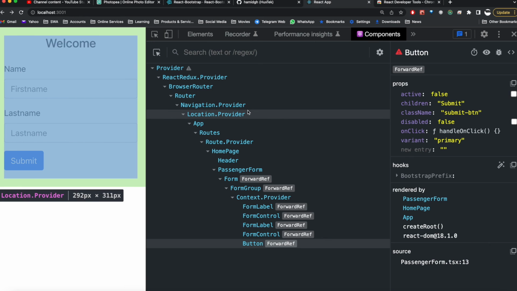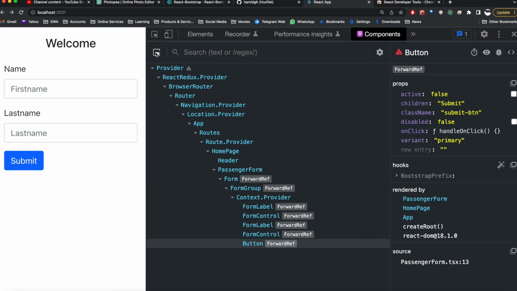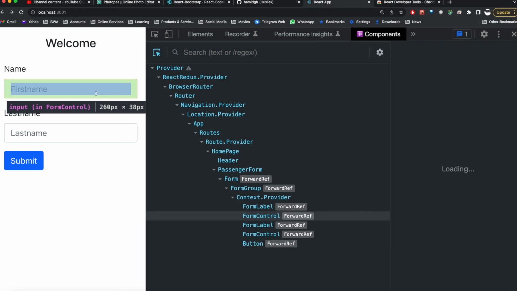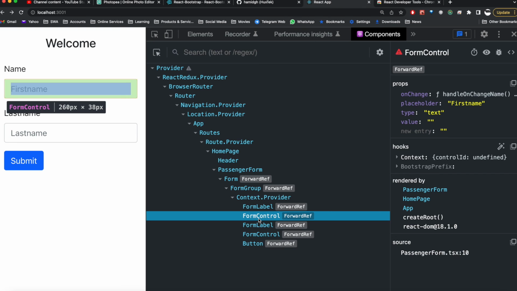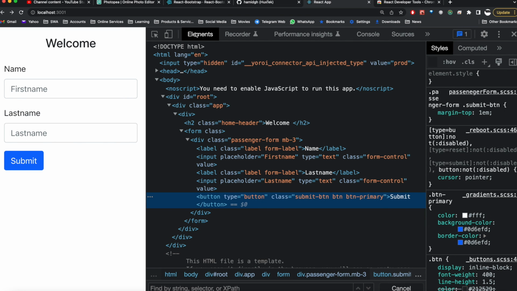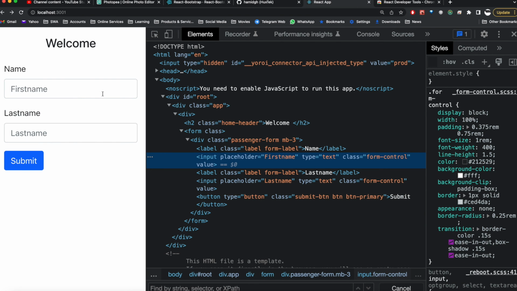It basically shows all of the React elements, React components. So it has its own selector. If I select this and go back to this form, since we used form control, it shows as a form control, and it is very useful because when we go to Elements, we don't see that. If I select the same thing, it doesn't show the form control. Yes, it adds a class form-control, but the actual HTML tag is input.